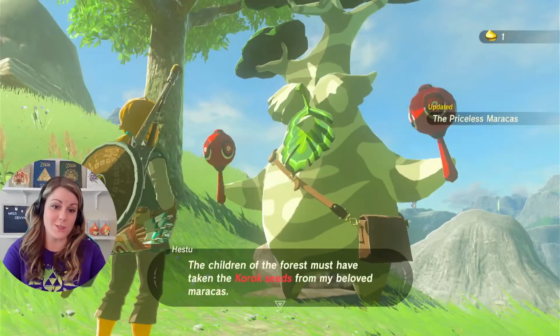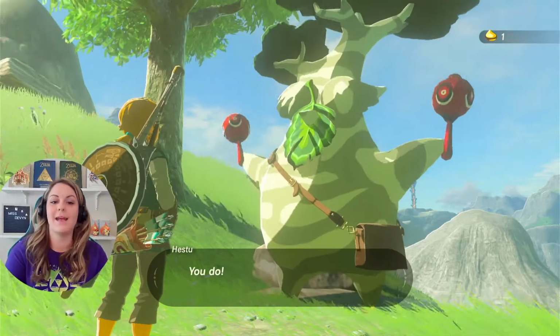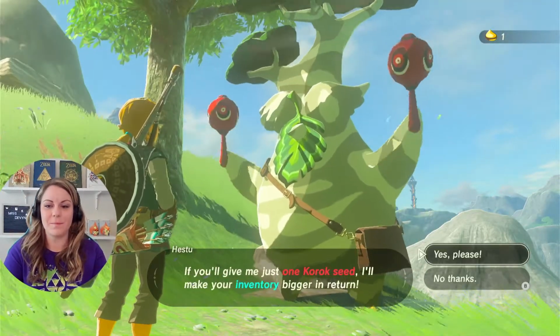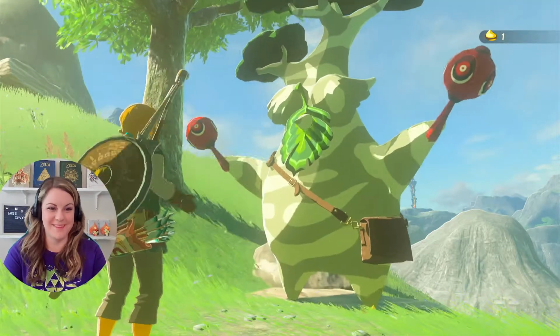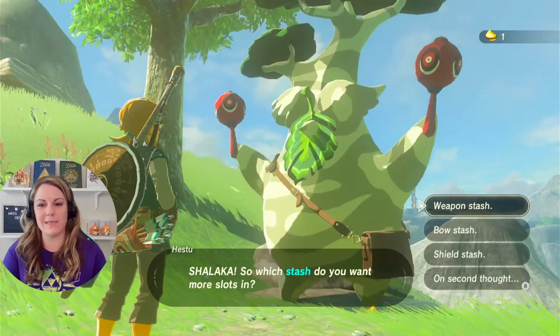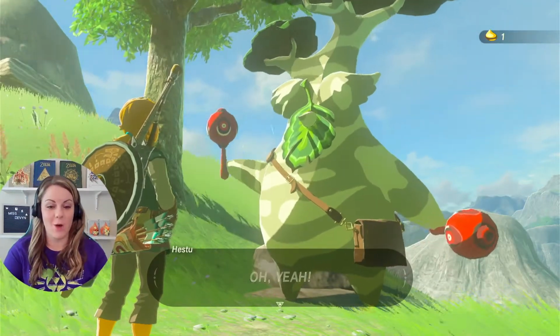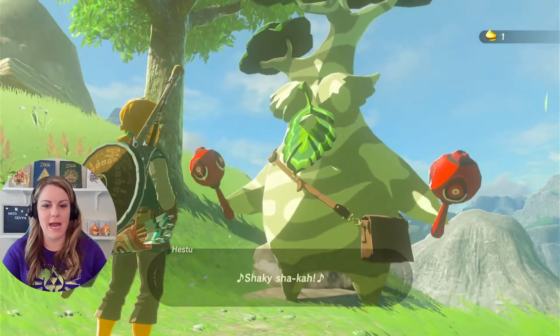Well, fortunately, we do have some Korok seeds. We have one Korok seed, so we're going to give it to him and make our inventory a little bit bigger. I love his little dance right here. So what stash do you want more slots in? I always go for weapons stash because I can never have enough weapons. Oh yeah! Shaky shakla!